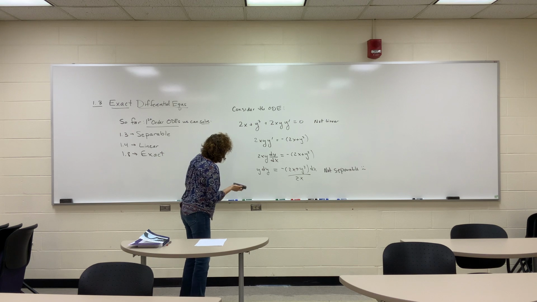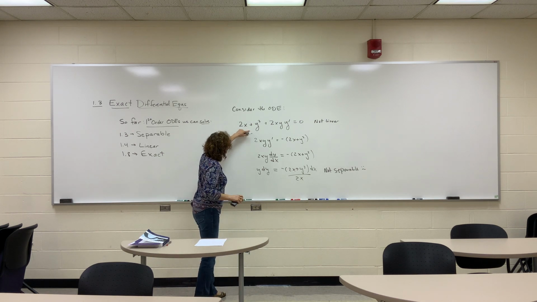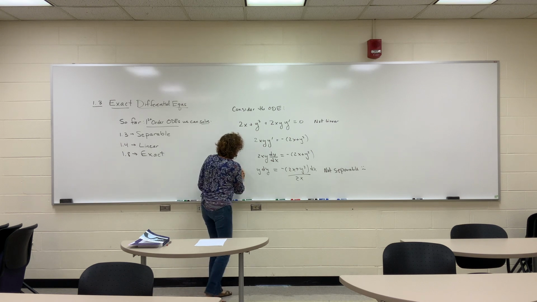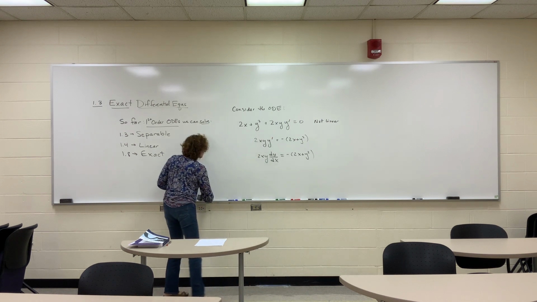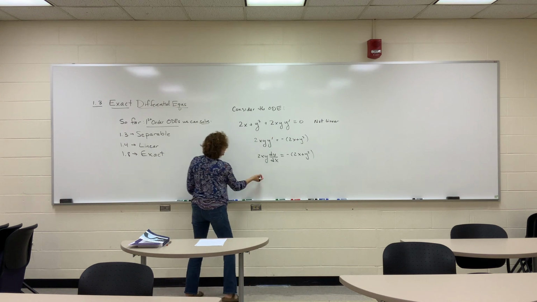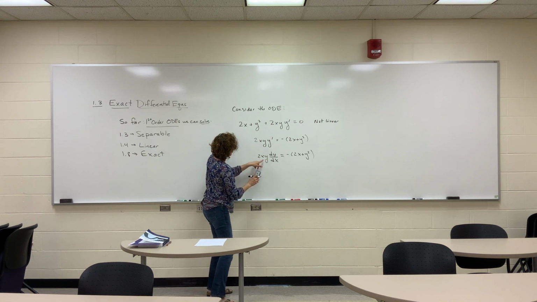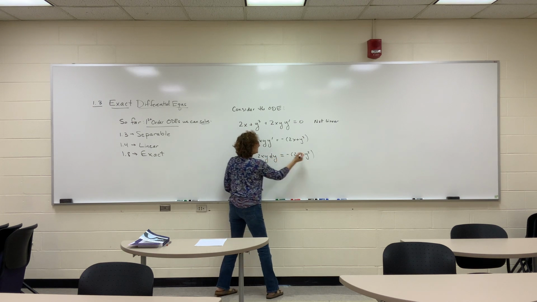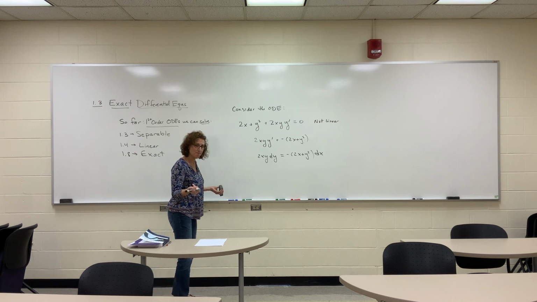So one thing I am going to do is write it a little bit differently, okay? So we've got it written like this. We understand where this came from. We know we went for this because we were going for separable. But here's yet another way we could write this equation, okay? So we could write it as 2xy dy is equal to that thing dx, right? That's another way to write it, all the same, yeah?